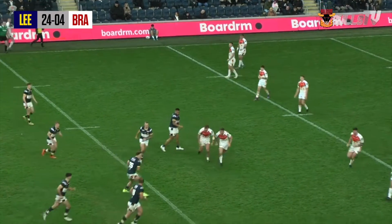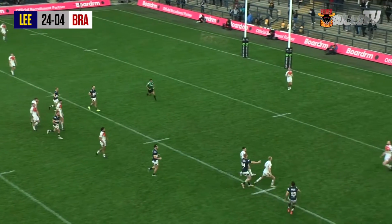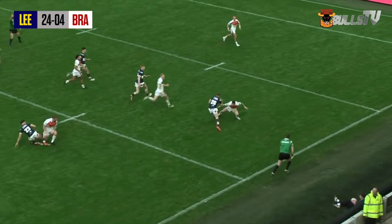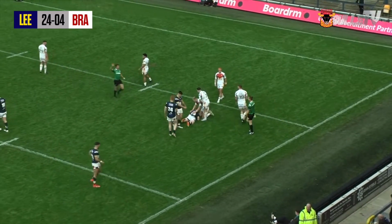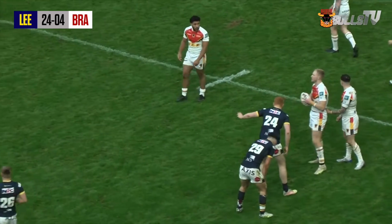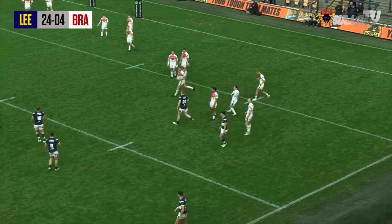Sam Lissoni back out there on the field for the final 10 minutes or so. Sinfield on the last tackle. Kicks towards Tindall. But still the last tackle. Here goes out to Edgell. Edgell. And from the Bradford Bulls. And they cover possession here. 24 points to 4 down with 15 minutes to go.